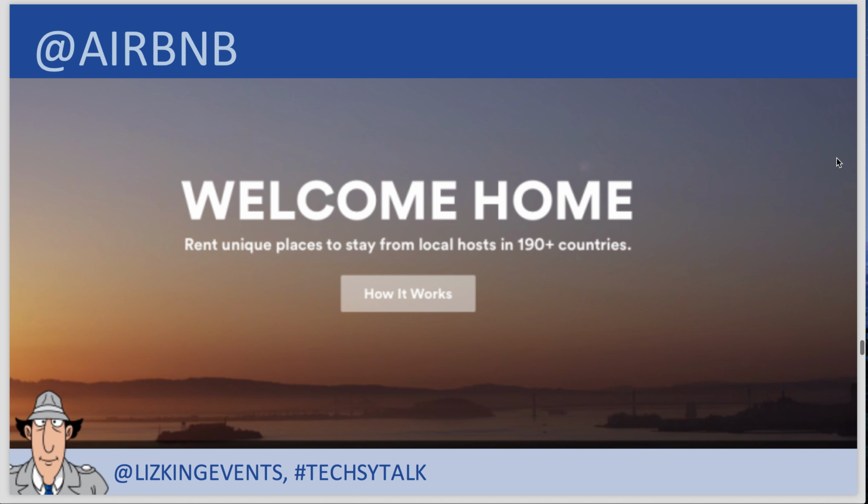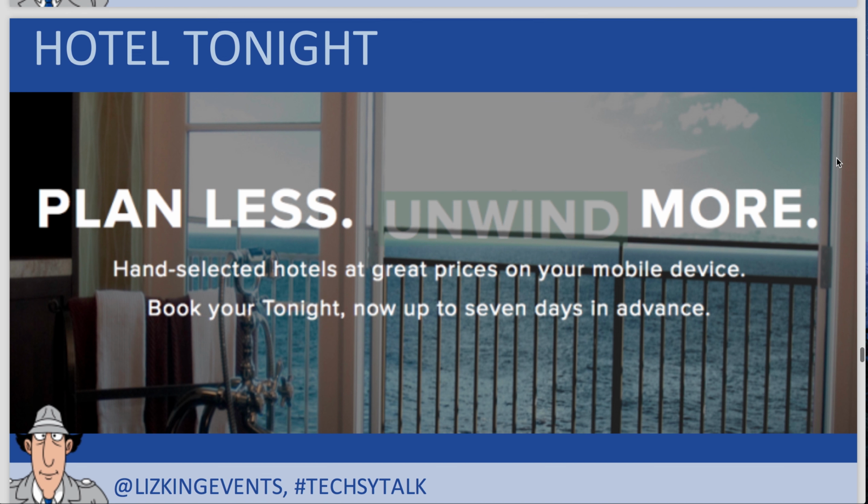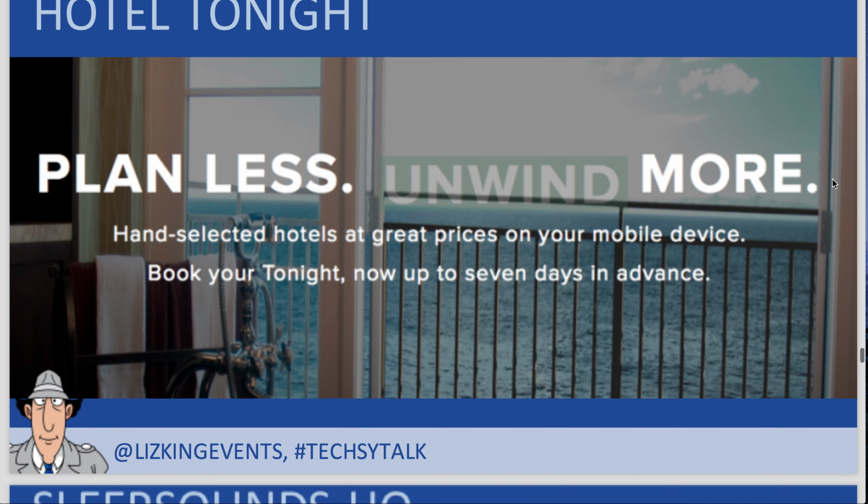Let's say you need to host an event and the specs are something that's very comfortable, and it's actually a great place. A lot of people hold weddings and things like that at Airbnb locations. So think of it from an event venue perspective as well. Very similar concept, but this is going to save you money on hotels if you book closer to the last minute.